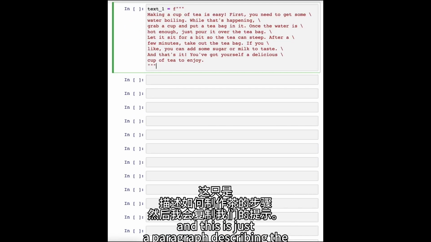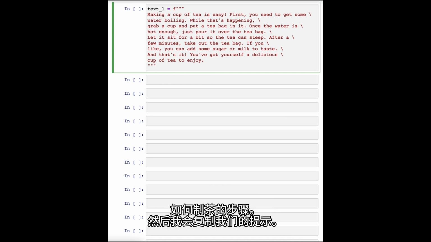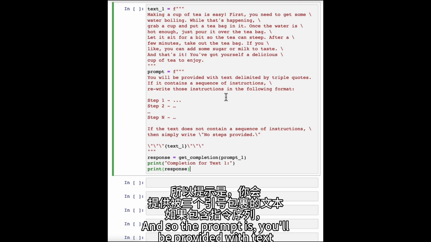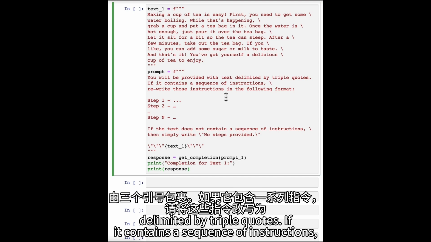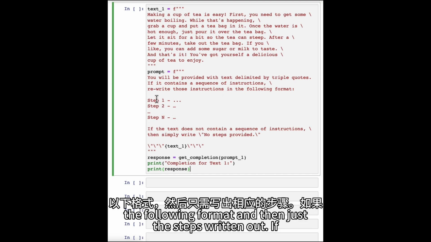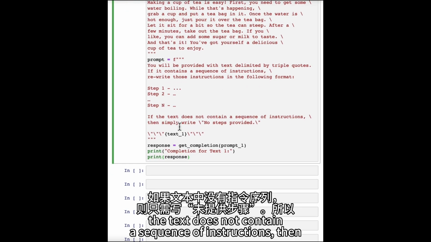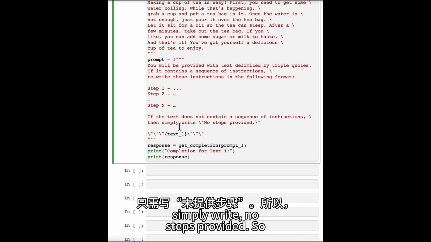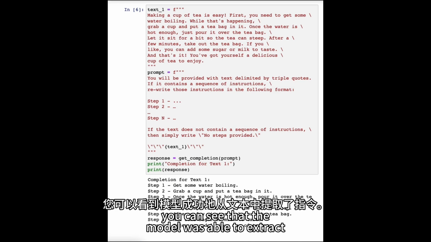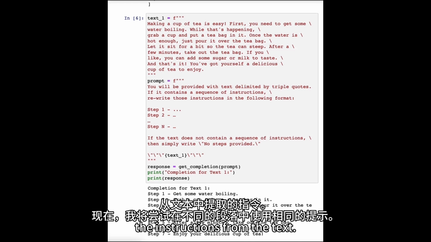So now I will copy over a paragraph describing the steps to make a cup of tea, and then I will copy over our prompt. The prompt is, you'll be provided with text delimited by triple quotes. If it contains a sequence of instructions, rewrite those instructions in the following format, and then just the steps written out. If the text does not contain a sequence of instructions, then simply write no steps provided. If we run this cell, you can see that the model was able to extract the instructions from the text.